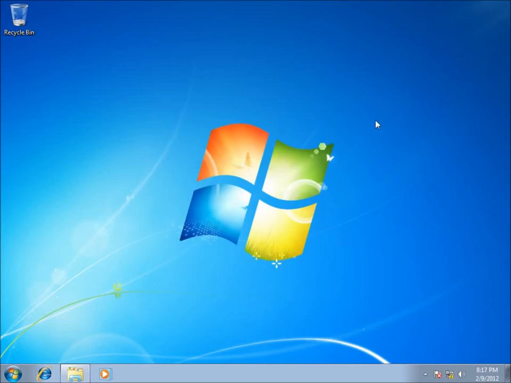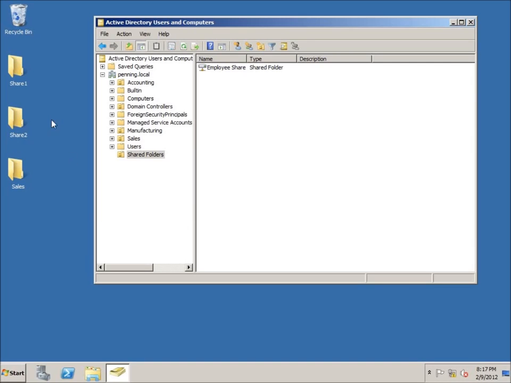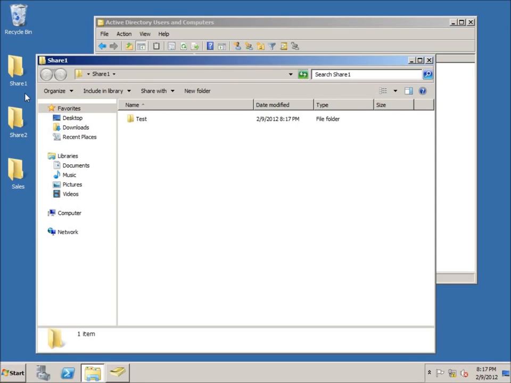So let's close out of this, and to finish up I'm going to switch over to the server, just to verify that the test folder has been created in there. So let's switch over. Now that I'm here at the server, I'm going to double click inside the shared folder, and sure enough there is the test folder. So now whenever I log in on the client, that drive is mapped, and I can see the shared folders and the printers that I decide to list within Active Directory.